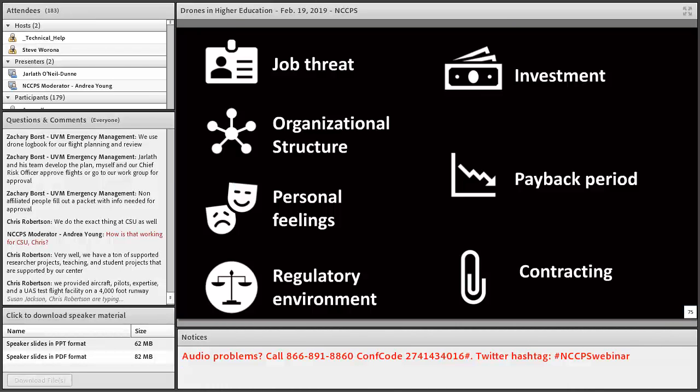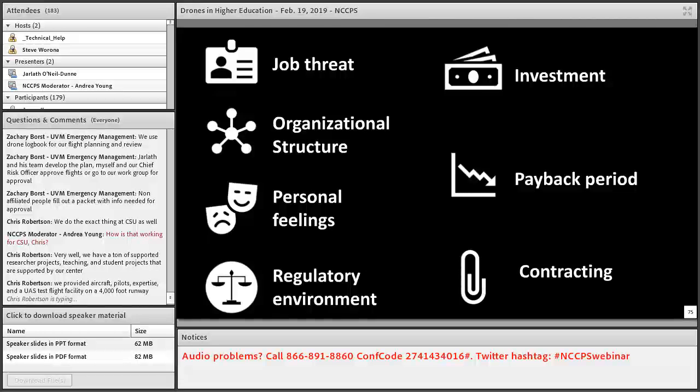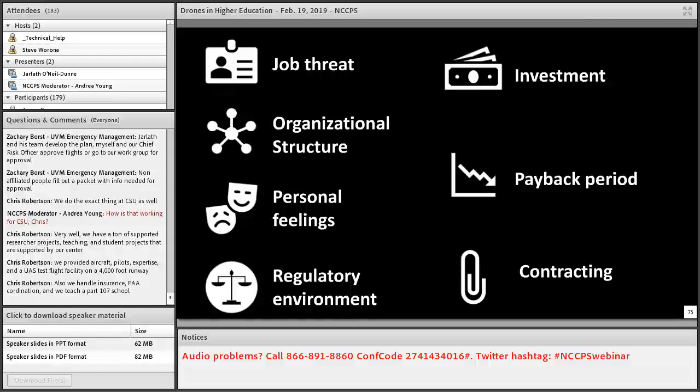One of the things that's interesting that we found is that people can feel very threatened by drones, right? So maybe you want to integrate it into public safety or asset management. The people that are doing those jobs right now might be actively resistant to drone technology because they're worried it will take away their jobs. In all the cases in which we use drones, we find that drones are really an augmenting technology, especially when it comes to public safety and disaster response activities, because those activities happen at all times of the day and under all conditions, and drones don't operate under all conditions.